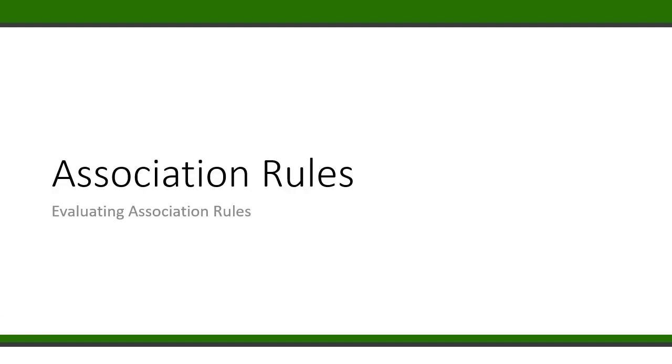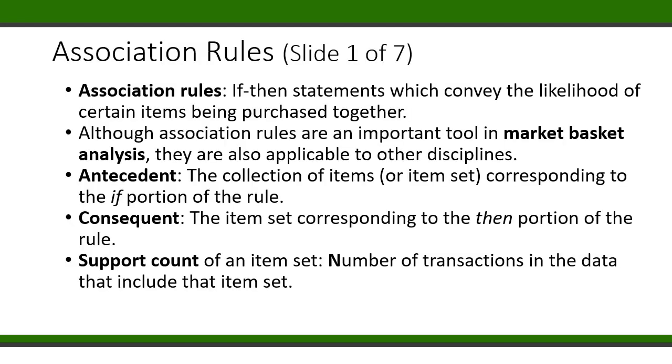Next thing we want to talk about is association rules. You can think of these rules as if-then statements, which will give you the likelihood that certain items will happen. A lot of this might be used in marketing. So if I buy crackers, am I likely to buy cheese, or vice versa? For those of you in a business major, you're likely to see that in a marketing area. You might hear it as market basket analysis, but it can also be used in other disciplines.